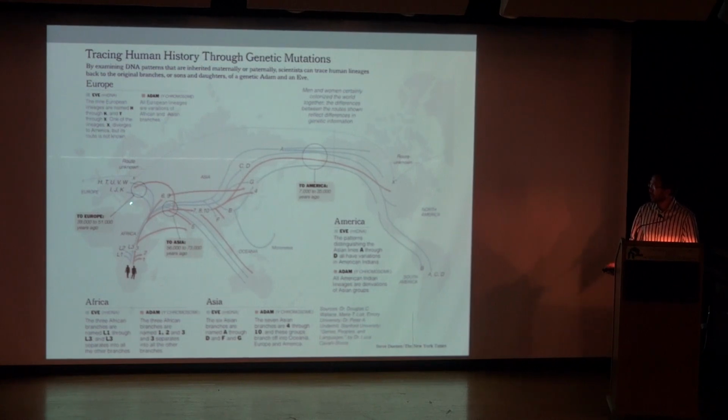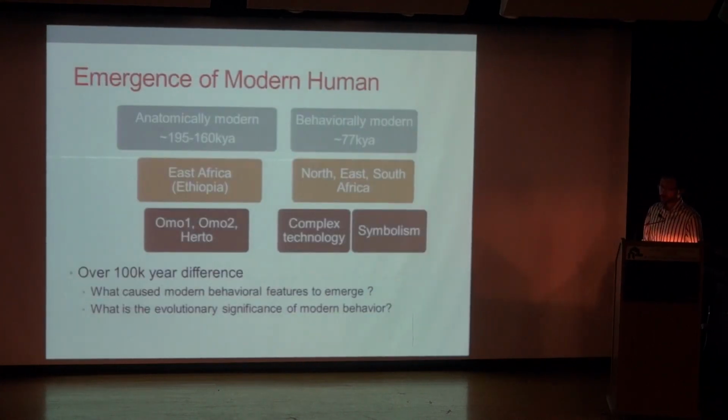They not only expanded out of Africa, they encountered a series of other existing hominid species: Neanderthals in Europe, Homo erectus in Asia, Southeast Asia, and recently genetic evidence suggests that there's another group called the Denisovans in the central Siberia area, Central Asia area. So what allowed humans to expand out of Africa and interact with these species, and in the end become the only hominid species that exists today? What gave humans that sort of edge to, in a way, outcompete or survive conditions that other hominid groups didn't manage to get through? So that's sort of the behavior aspect.